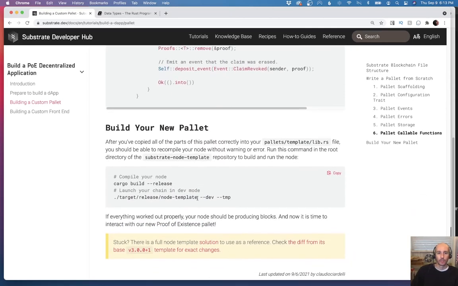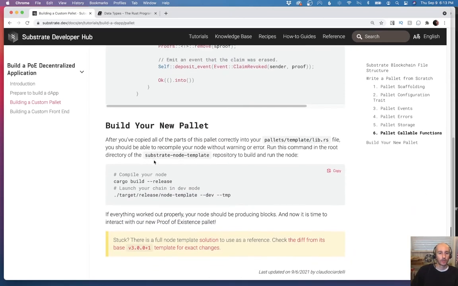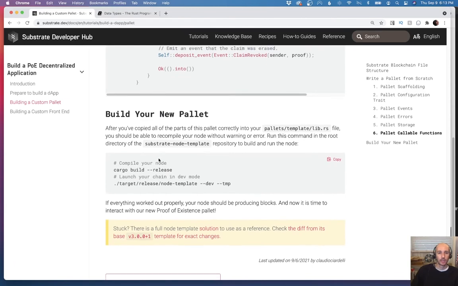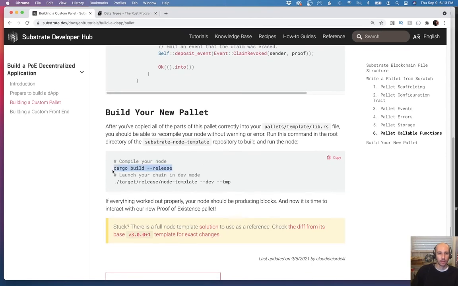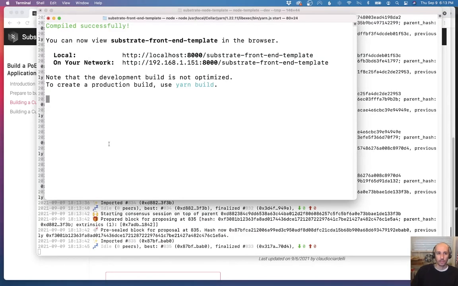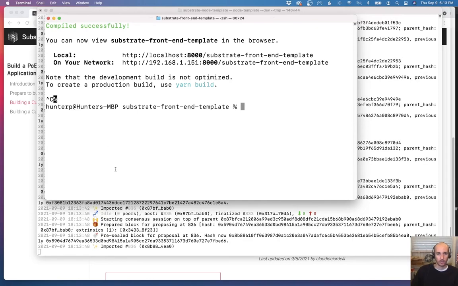Cool. So we sort of reviewed the code. Let's see what the tutorial has us do. So after all that, right? So cargo build release. Get to the terminal. And that was from the previous tutorial.